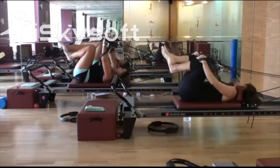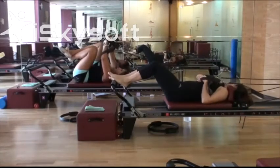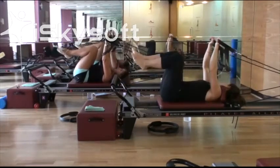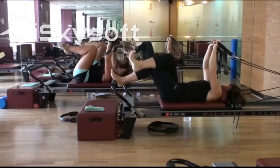Okay, so we finished our coordination. Now we're going to do our butterfly progressive, okay? Or aggressive butterfly, I would say as well, it's better. Take a deep inhale to progress. So with the butterfly, surprisingly, we'll keep our feet pointed like this.